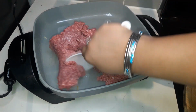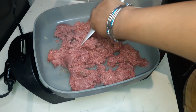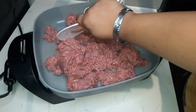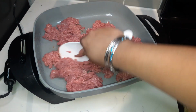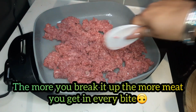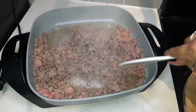We're going to brown it, and then we're going to drain the grease out, because it is only 80-20, so it will release some grease. And while you brown it, you do want to just break it up really good. So I'm gonna go ahead and let this cook for a few minutes. It is still on medium heat. So I'll be right back.